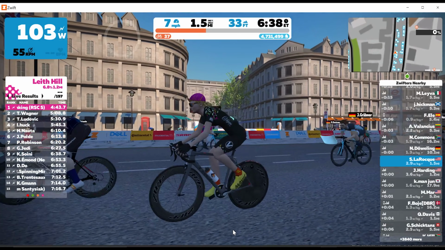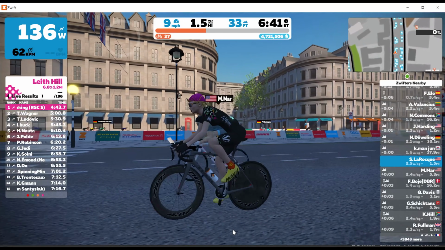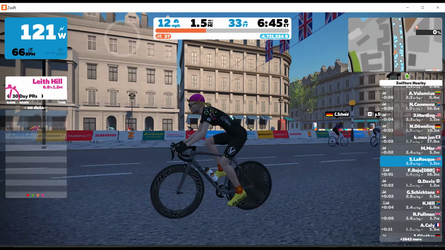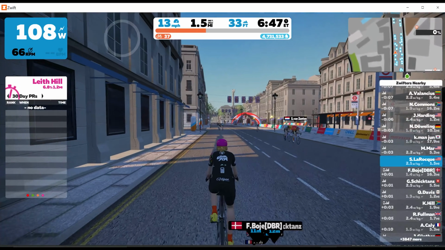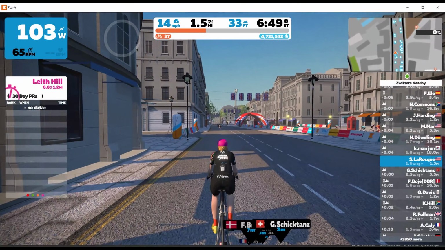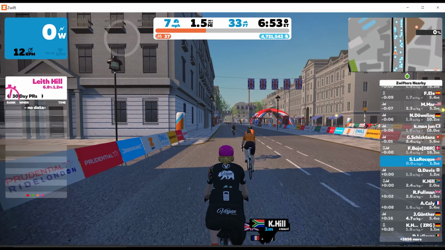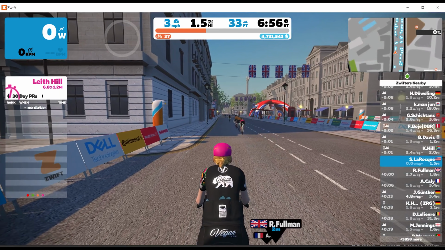So it's going to take about half the time to make that change using the A key coming from the same speed. So if you're going a lot faster, it might take you a little bit longer to slow down, and if you're going slower, you'll be able to make that change quite a bit faster. But regardless, hitting that A key is more like pulling on the brakes rather than having your rider coast to a complete stop.